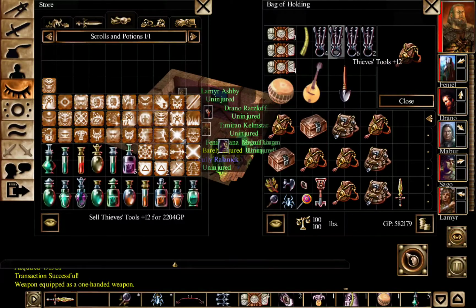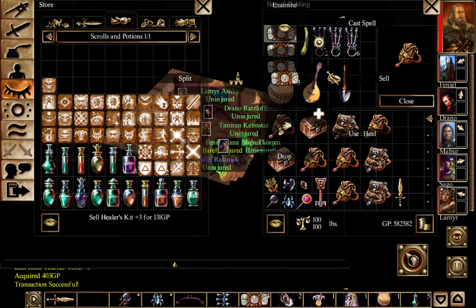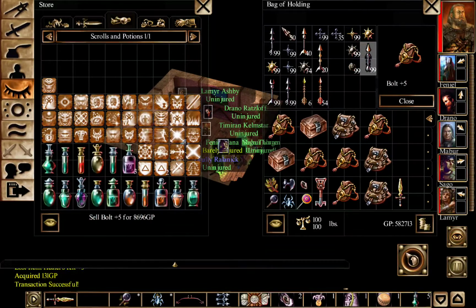All these thieves tools, plus 12, plus 6, plus 3. Let's get rid of 2 pounds of the plus 3. Healing kit plus 10, plus 3. Let's get rid of the plus 3s. My ammo. Bolt plus 5. Let's get rid of some of these bullets.